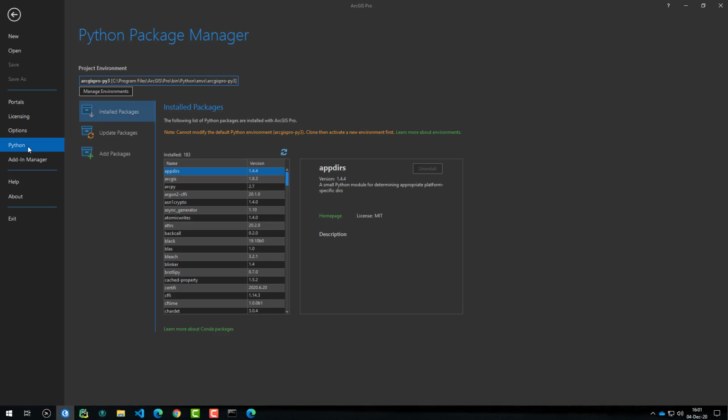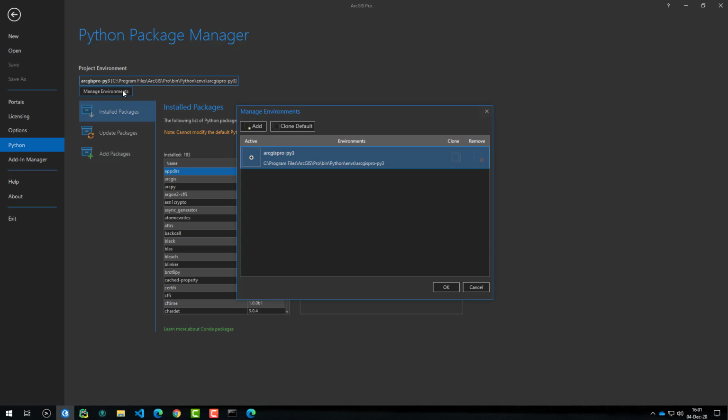Now, once this shows up, it shows that the default environment that's installed with ArcGIS Pro is currently the active one, ArcGIS Pro Py3. Make your life a little bit easier, you want to use that same environment. Lo and behold, it's not showing up because we didn't install it using the version of Python that comes with Pro, but we can say that we want to include it.